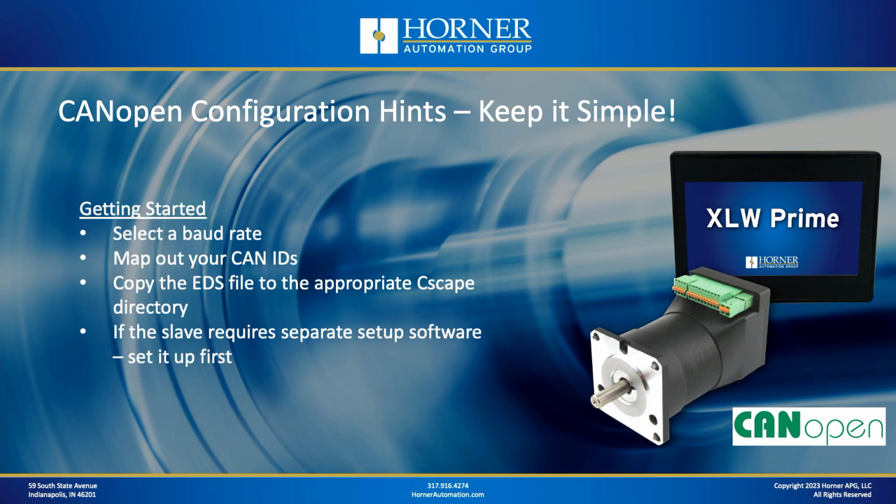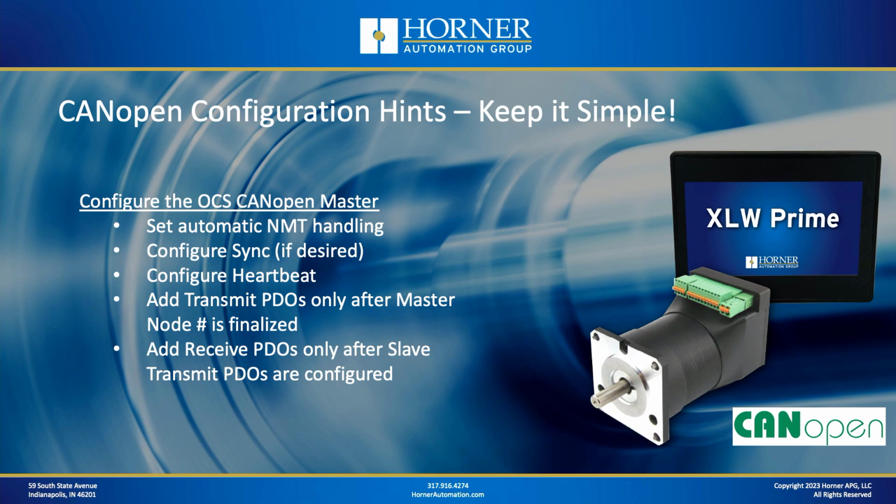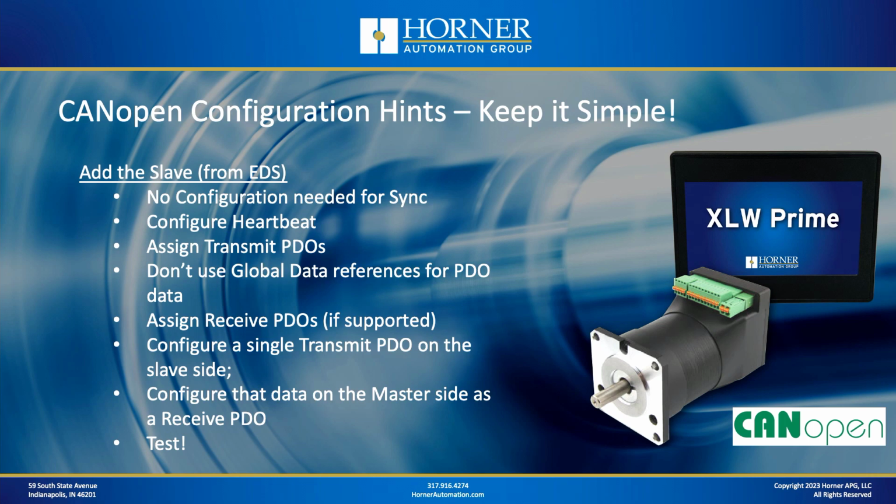So the basic process that I'm going to show you and demonstrate here in a couple of minutes is as follows. I'm not going to verbally go through every single step because I'm going to be demonstrating this here in a minute. But effectively what you're going to do is select your baud rate and your CAN IDs, and map those out. You're going to make sure you get your EDS files gathered up and copied into the appropriate directories. If your slave that you're configuring, like a SmartMotor, has its own software for configuration, you're going to handle that first. And then once you dive into CANopen configuration on the OCS side, which of course uses Cscape, you're going to have a series of steps we're going to go through. And again, instead of reading those to you one by one, I'm going to go ahead and demonstrate those for you here in a minute. And again, the key is to configure a certain amount of items and then go ahead and do the testing.